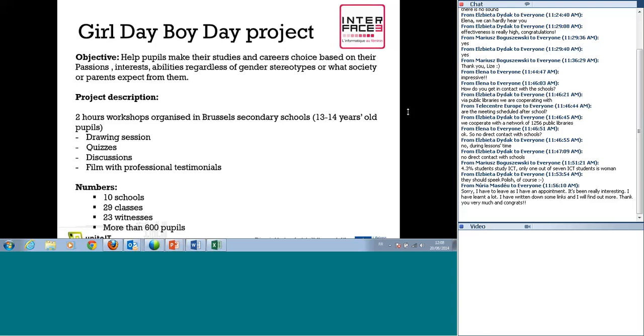So the girl can have a programmer profession, for example, and the boy can have a profession of secretary or something like that. And this is very often during the meetings. This is the point when the matter of gender is discussed, because in the Polish language there is a difference between the names of the professions for women and men. So they are sometimes surprised, because in such cases we give both names.